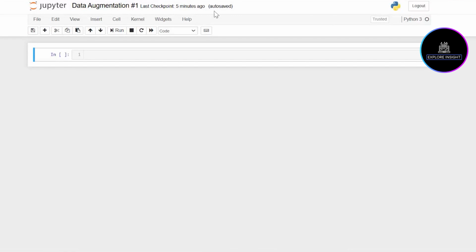So let's get started. I will import libraries. From TensorFlow, there's Keras, there's preprocessing, there's image. So I will import ImageDataGenerator. This ImageDataGenerator is a class from the Keras library used for data augmentation.